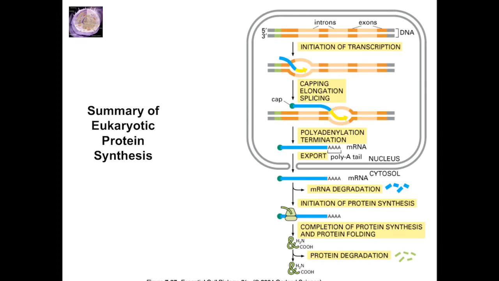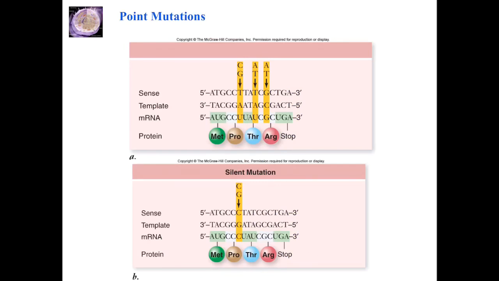Or do you go through the entire process of making this mature messenger RNA, letting it go out to the ribosomes in the cytoplasm, and then degrade it? Or do you allow the protein synthesis to occur and then you degrade the protein? At what point would you stop this process if you were a liver cell and you didn't need all the other proteins encoded by the other tissues? All right, so think about that.